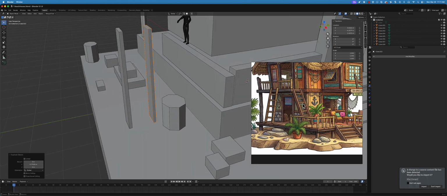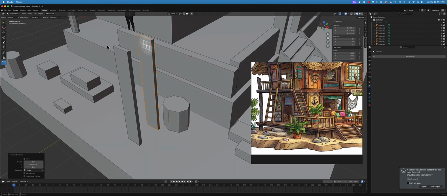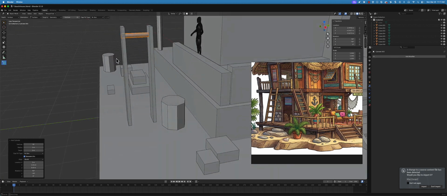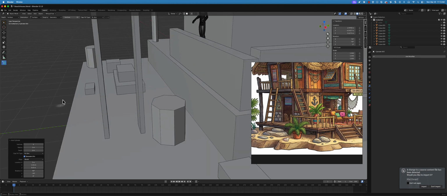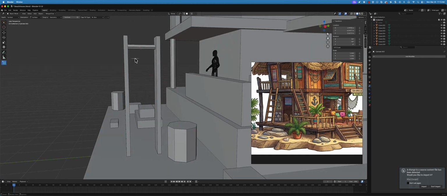So this one has 1, 2, 3, 4, 5, 6, 7 steps. This one has 1, 2, 3, 4, 5, and they're kind of different, right? They look like cylinders versus boxes, like which is this guy here. So let's go ahead and just, for the sake of it, create a nice small cylindrical piece here, and that is very high. So I'm going to take this all the way down to maybe 6 sides, because it really doesn't matter. And what I mean by that is right now you can see it's kind of hard shaded. If I right click and I do shade smooth, it'll smooth that out.